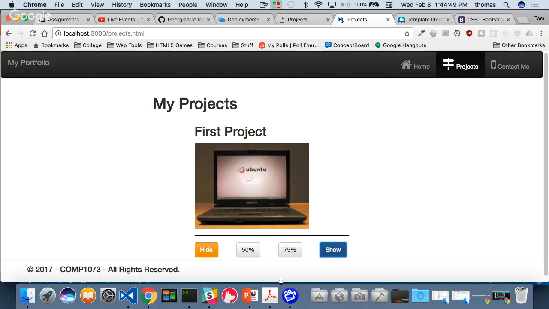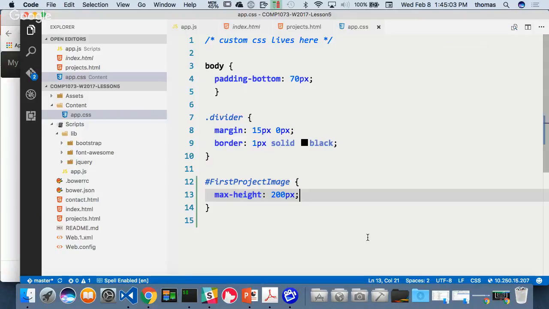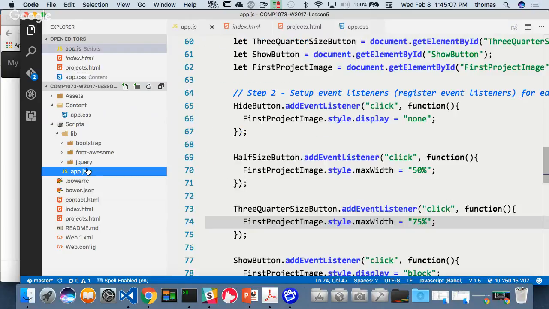How come? We're not being effective anymore. Why aren't we being effective anymore? Because my max width is the property that we're changing here, not the max height. We're not changing the property of the size of the image. If you go back to my code, remember I talked about how they conflict? Well, look at my code. I'm saying max width is 75%. Maybe with 200 height, my max width would be 75%, right? So that makes no sense.